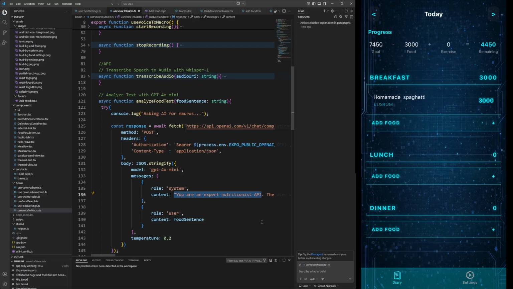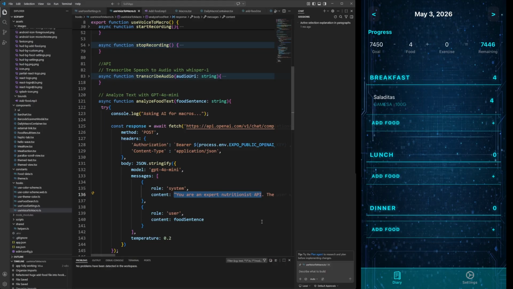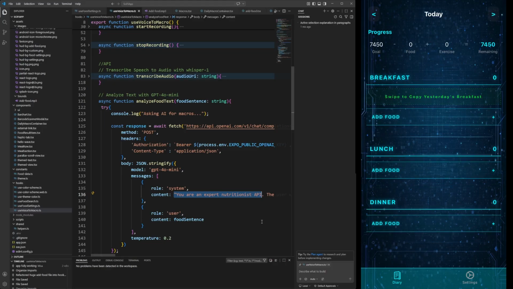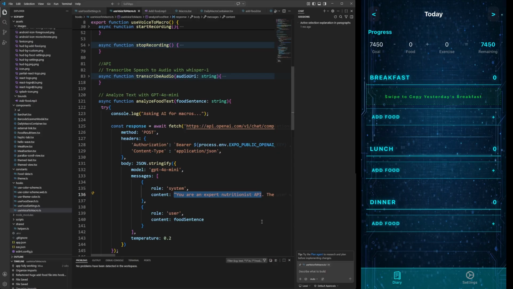That's cool, right? Now, another cool thing is that if I have a breakfast added on one day and then on the next day I want to add it real quickly by just swiping, I can do that. All the calorie tracking apps have that feature where they let you copy the breakfast from the day before. Well, my app lets you do it too. You can just swipe and it's going to copy yesterday's breakfast, which is just salad. You can delete it, swipe it, delete it, swipe, delete it, swipe, right?